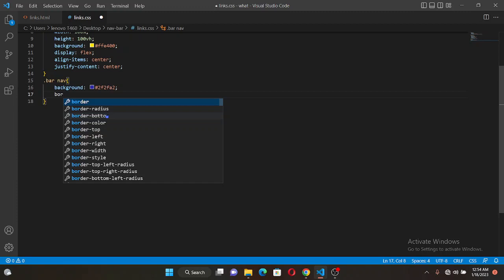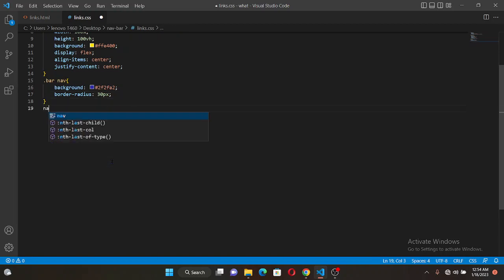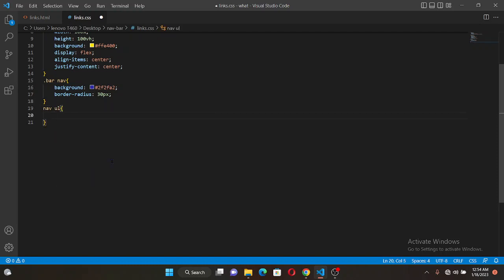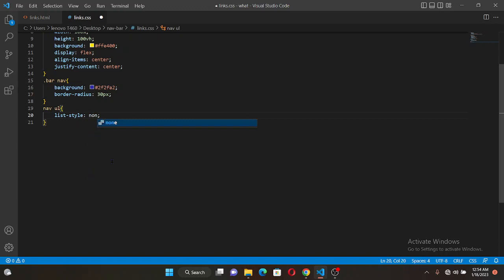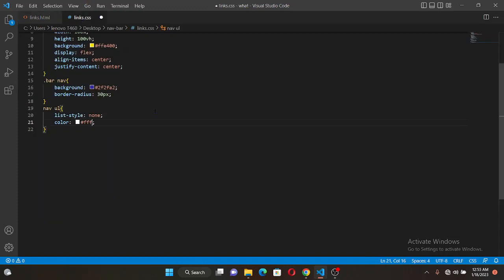The border radius here will be set to 0 pixels, and I'm going to target now the UL, so nav ul. I'm going to set the list style to none, and as well I'm going to set the text color to white.